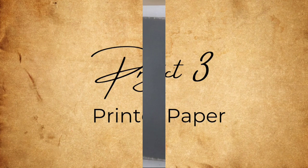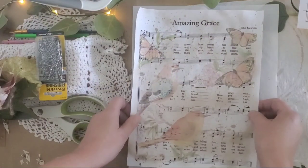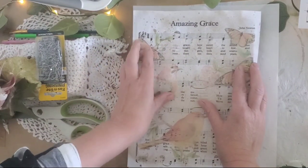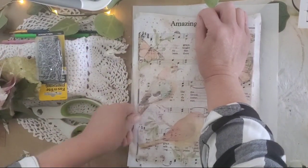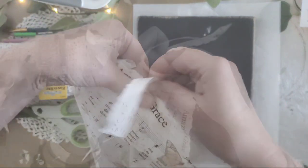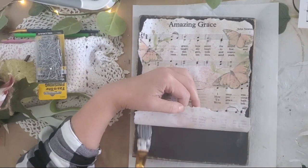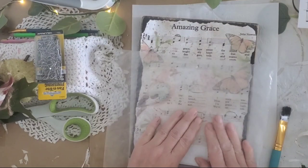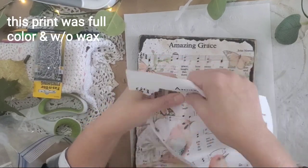For this next project we're going to use regular printer paper. If you're printing on an inkjet printer, I always recommend applying spray sealer so your ink will not run. I printed out two sheets — the one I applied some antiquing wax spray to I'm going to tear around the edges, and that's going to be the piece we adhere right onto this block of wood. I'm applying the Mod Podge in small sections so I can avoid wrinkles, since this is a larger piece.